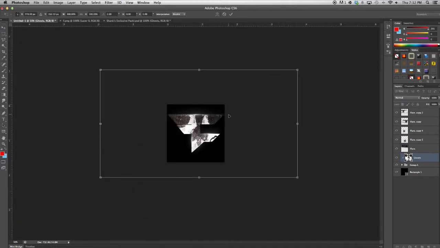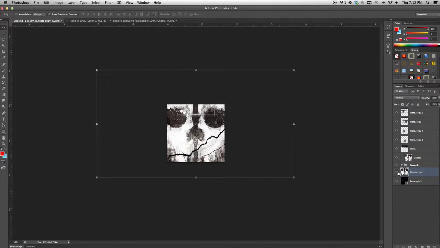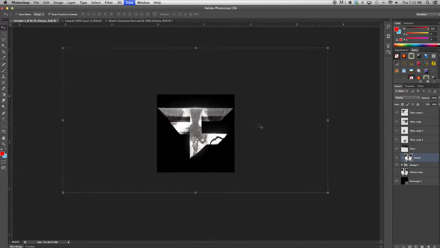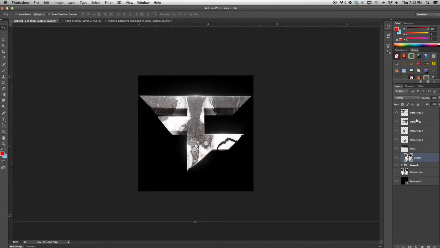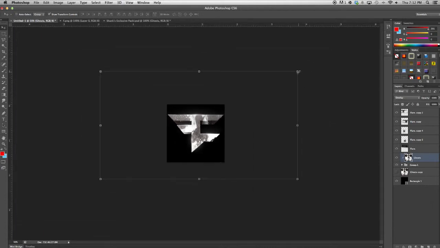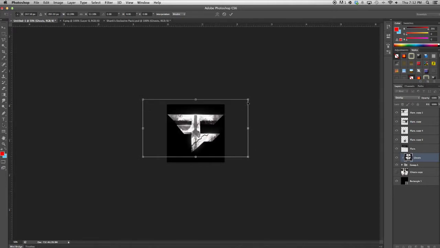And what that does is, you know, what I told you it does. It makes it smaller. I always keep one in the back and make sure that it's not rasterized. And click on overlay. And if you see now, it looks like it's part of the logo.